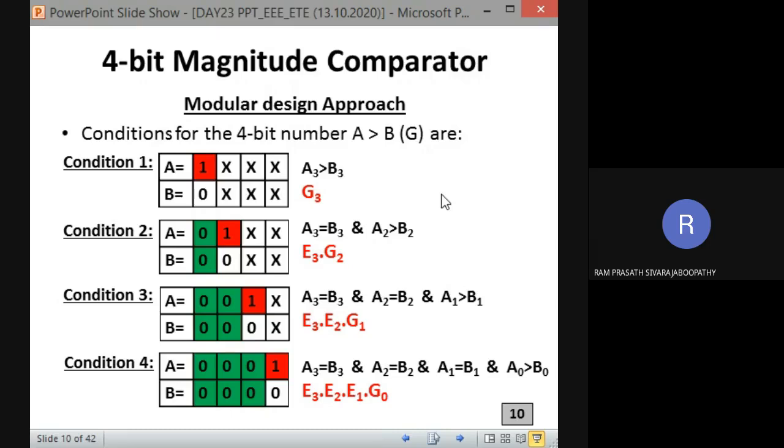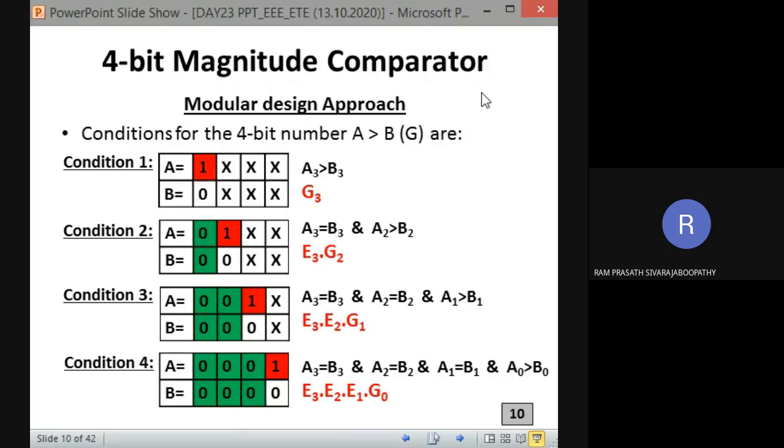If I compare two numbers and A is the greater one, these are the possible combinations. These are the possible combinations. See, here I have put 0 for your understanding. Here it can also be 1 1 1 1, anything. The ultimate aim is, if both bits are same, we have to compare the next bits. Now tell me, what about the final expression for G? Condition 1 or condition 2 or condition 3 or condition 4. If any one of the conditions is true, then A is greater than B.